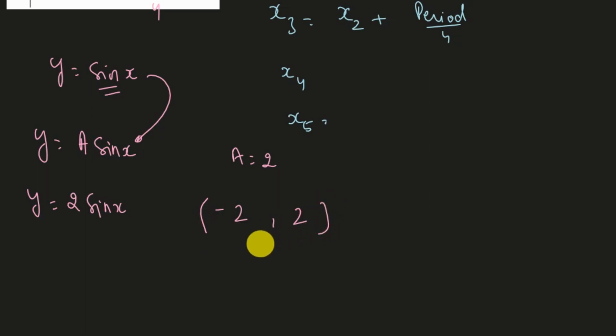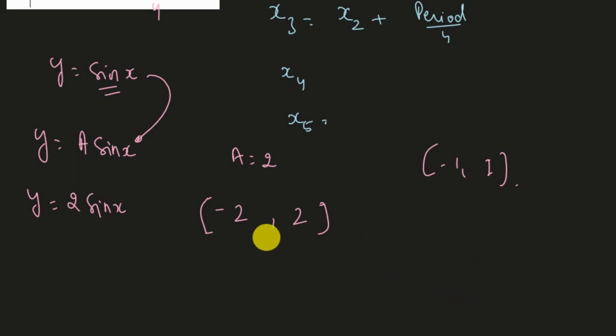People will say that I'm not able to understand what you are saying. How is the range becoming -2 to 2? Earlier it was -1 to 1, and so on, right? People may find it difficult, but once we take an example, all our problems will be clarified. So first just try to understand what I'm saying, and then once we take the example, things will become clear.